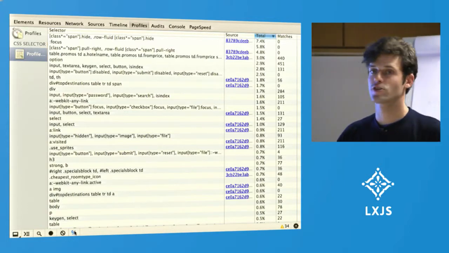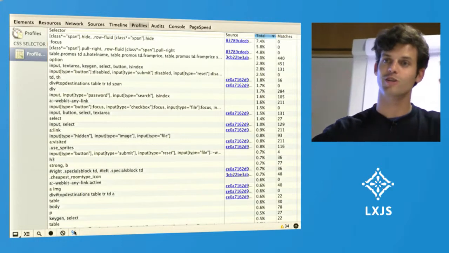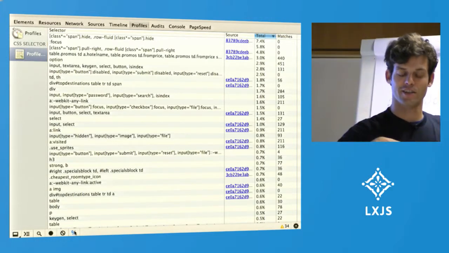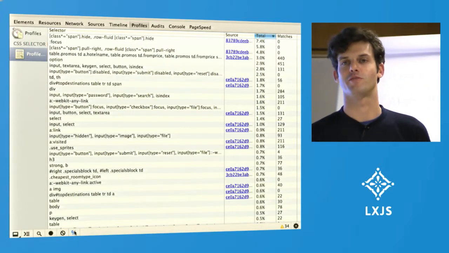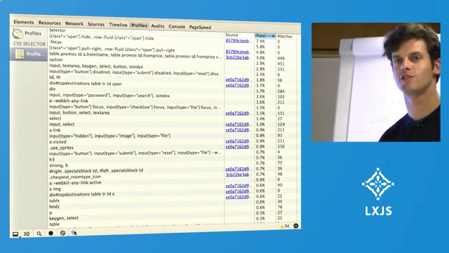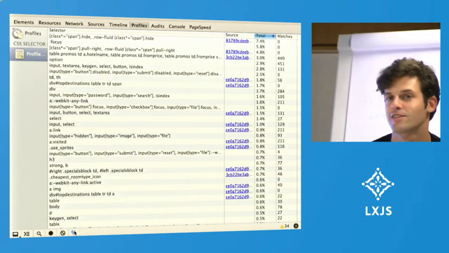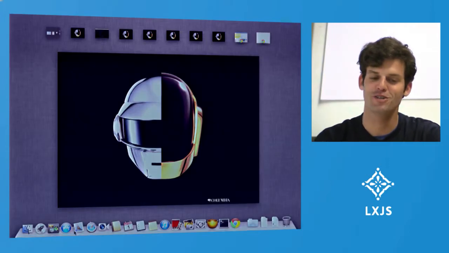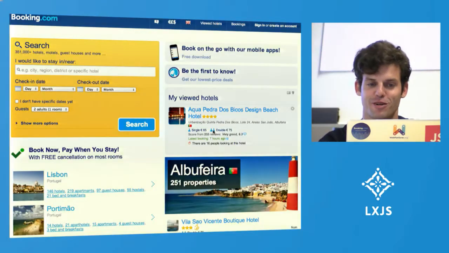So I had to debug CSS via profiling to understand which CSS rules were impacting the performance of that page. So sometimes you need to debug CSS. I thought that moment would never come until a couple of years ago, but it happened, because you usually debug CSS for bugs, not for performance hits.